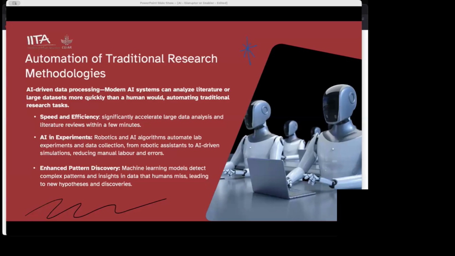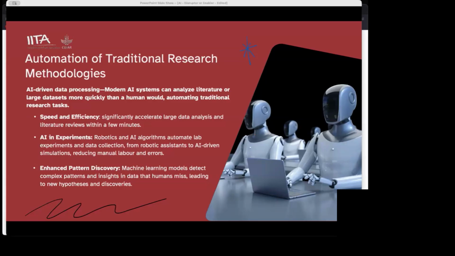Now, another one is that AI is also automating lab work. We now have robot lab assistants and AI algorithms that can even simulate some of these things, handle data collection, or even conduct experiments. For example, there are some labs now that use AI-controlled robotic arms to mix chemicals or even run assays. So AI-driven simulation can test experimental setups virtually, and that will reduce manual labor and human error that comes up in some of these traditional processes. So the researcher's role is gradually shifting from pipetting, say, 500 samples by hand, to spending more time supervising the automated processes and then interpreting the results.